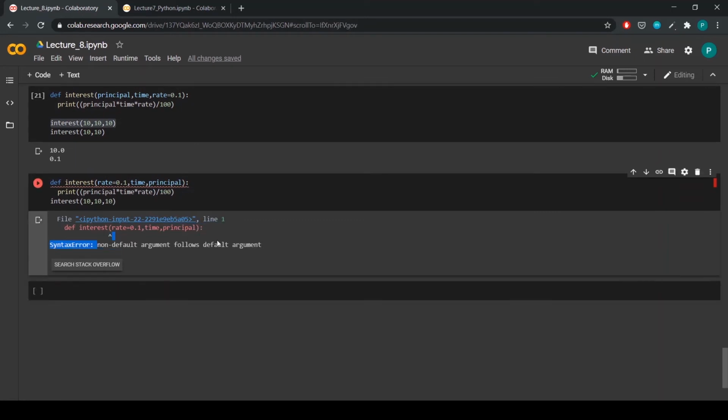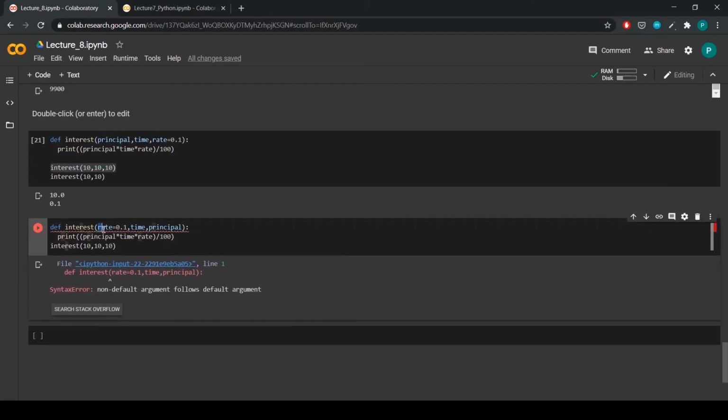So this would return an error because it says a non-default argument follows default argument. The reason is the default argument should always be the last one that is present. It should not come in between or anything. So giving it before these parameters will show you an error. That's how Python works, and that's the principle behind it. So you all have to make sure that the default parameter is given after the actual parameters. Okay. So there's one more handy thing in Python which makes it much easier.